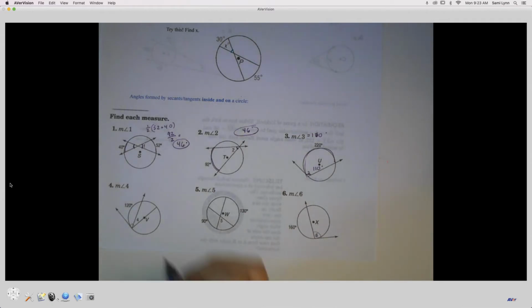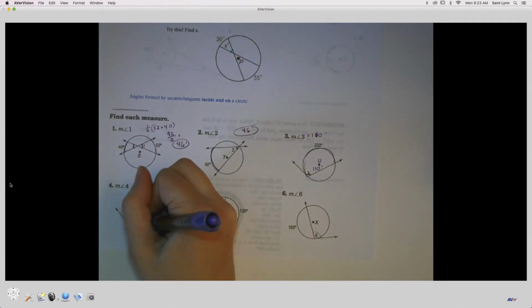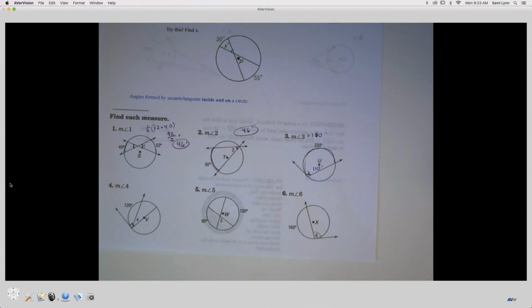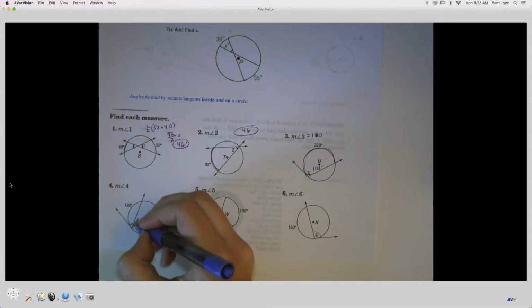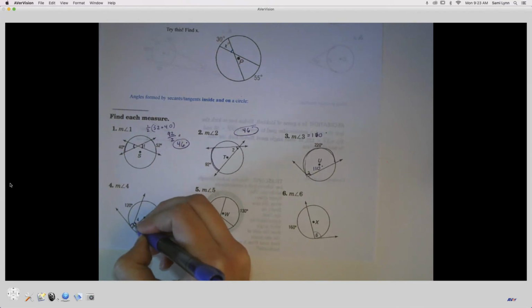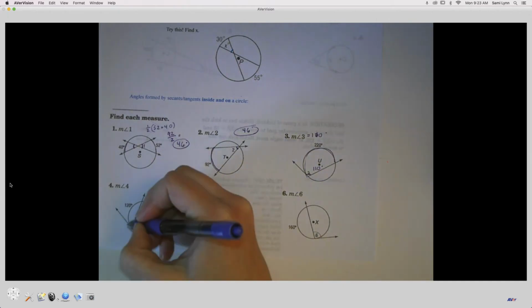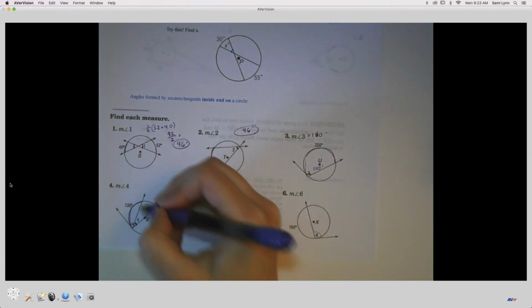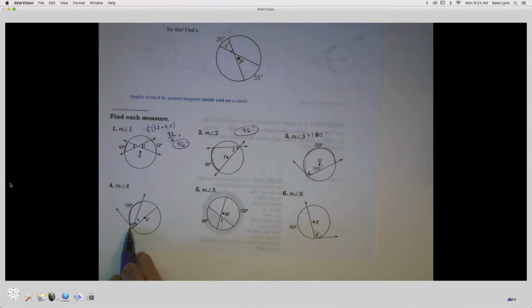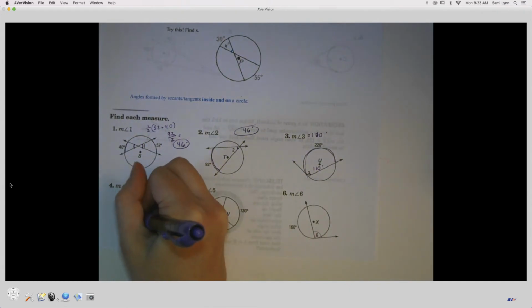So I've got this angle, and I know that that is 90 degrees in total. But what I'm actually looking for is the measure of angle 4, which is this small piece of my 90-degree angle. So it's not going to be 90, but what can I do? I'm given an arc, so I can find this other angle. So all I have to do is divide by 2. 120 divided by 2, I get 60 degrees for this angle.